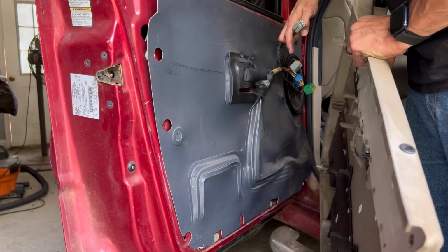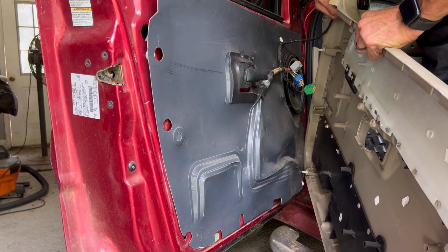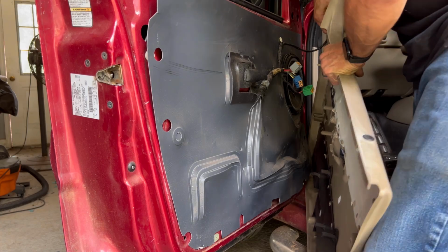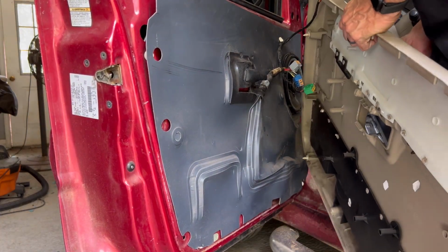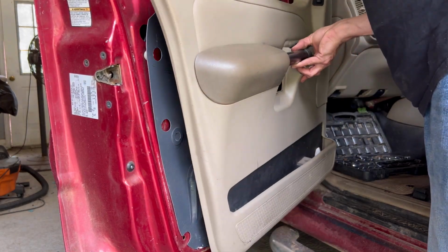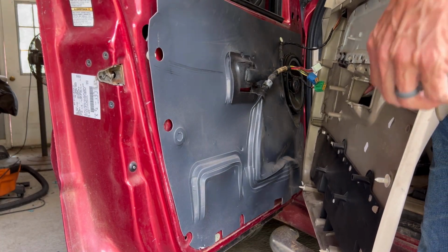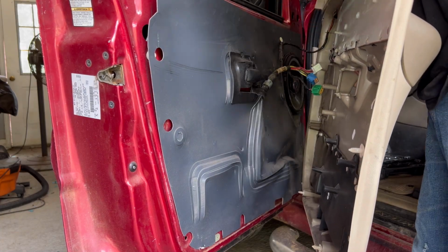All right, one thing I didn't show you was this. It's the mirror power. So it actually just plugs in. Feed these 3 plugs through. And we've got these tabs that will press into the door.